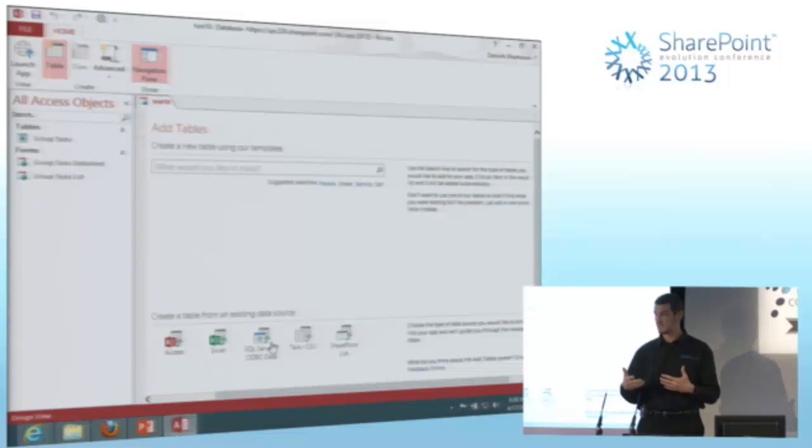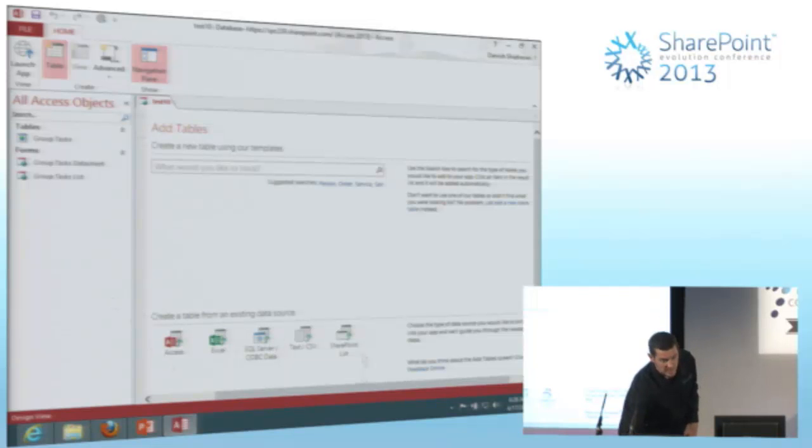So you can take all the advantages of all the cool new reporting stuff that's in Excel 2013. If you want to visualize the data that you are using in these apps, you don't do a traditional Access report because we just don't support it on the server side. But what you can do is take all of the data and use all the data visualization and reporting tools in Excel. So that's the best way to handle that.